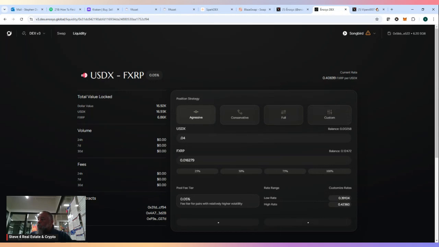Okay. So now we should have, or soon have, a position in the USDX FXRP LP pool and start earning some SGB every 6 hours, as well as start participating in the RFLR incentivization for RFLR rewards as well.